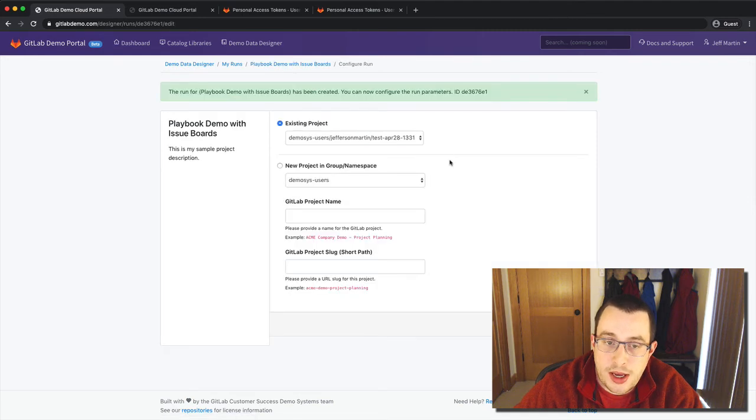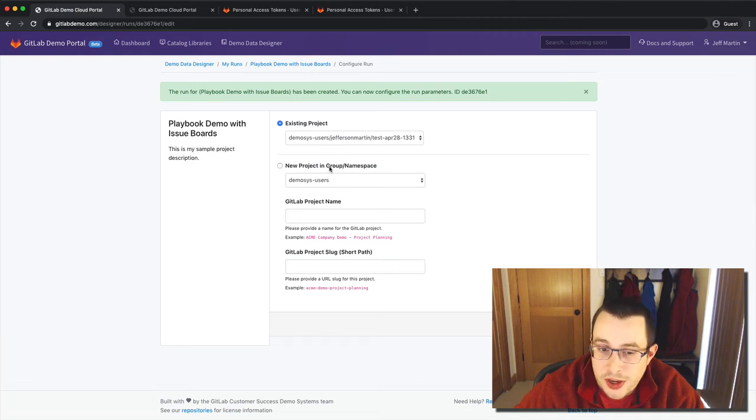And this is going to create a draft of this playbook run. The next step is saying, where do we want to put this? You can put this in an existing project. Keep in mind that if you try to run it against an existing project, if there's something with the same name, the error validation in the alpha release is probably going to spit an error that may not be as friendly as you'd like. So it's not going to break your environment or your project. However, it will cancel the run and it will not go any further.